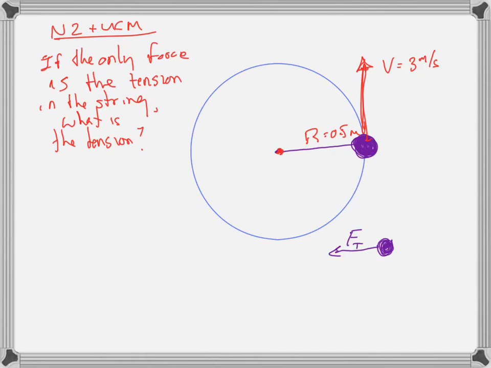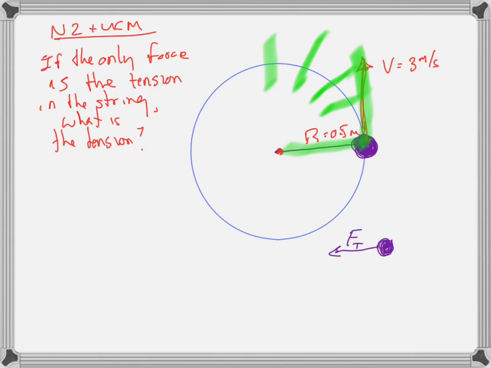How did I know that the only force was towards the center of the circle? Because this string is under tension. And so the string is pulling the ball towards the center of the circle, because what does the ball want to do? The ball wants to move in this direction, but the string keeps pulling it back towards the center of the circle, keeping it from moving in that tangential direction. So it's just the fact that the string is under tension that you know that the tension is always along the string. Wherever a string is attached to something, it pulls away at that point with the tension in the string. So this is a correct free body diagram.